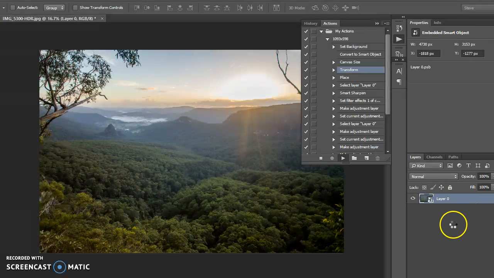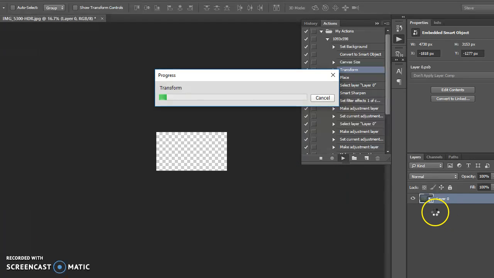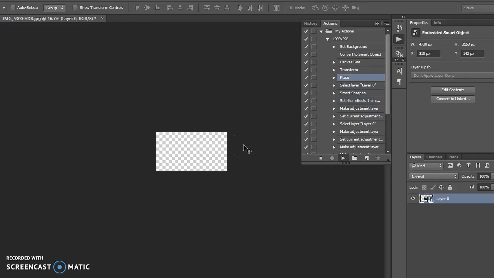In the layers palette here, some of them might have the comprehensive suite of Photoshop color adjustment effects that you can use. Some of them don't, but overall, what all of these actions do is resize to the correct size, create a smart object of the image so that it can be resized without degradation.